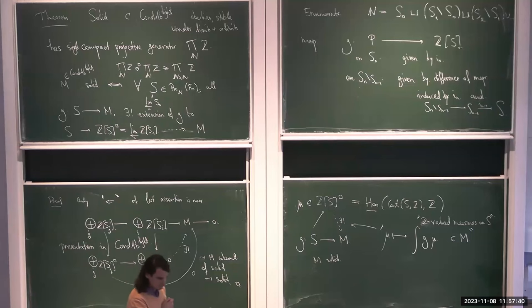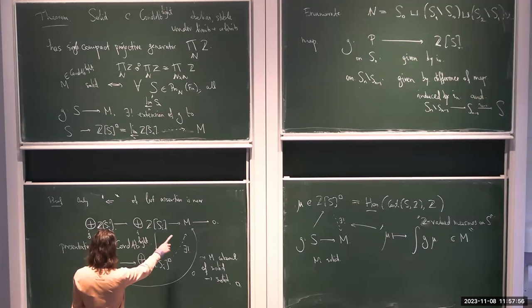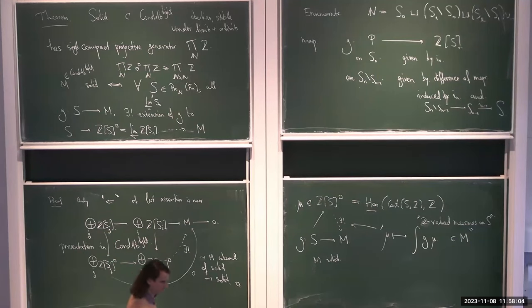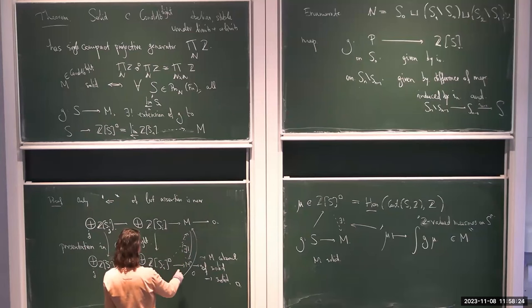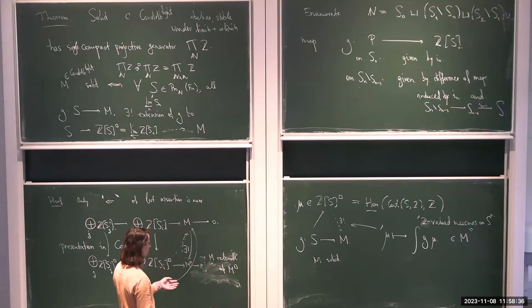Questions? Why is the composition zero? Because these maps are zero, so the composite is also zero. But I'm slightly confused about why it's still a presentation of M. You definitely get right exactness with the solidification, because solidification is right exact. And you definitely always have the map here, but then the observation that there exists this map back, which is zero here, means that this actually retracts. So maybe I should rather say M is a retract of its solidification by this argument. But retracts of solid objects are solid.